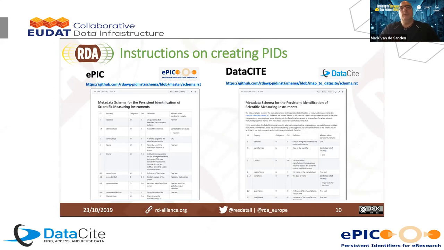Epic and DataCite have already been involved very much within the RDA working group, to see how the metadata established within the working group matches the metadata standards they provide. For example, how does this template reflect the DataCite metadata, for example, for registering DOIs? This assessment found there is a very large overlap between the metadata standards, so that it is usable, but it is not 100% fully fitting. Within the Epic template, it was much easier, because if you look at the data type registry, you can register these data types. So you can build up your metadata template according to what is specified. And for this, we have been looking further at how this can be explored, so that you can also provide a registry where you register the instruments themselves.